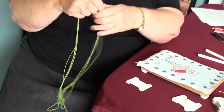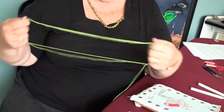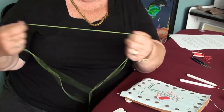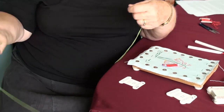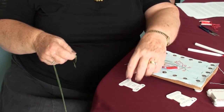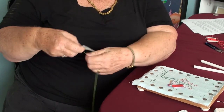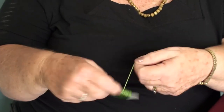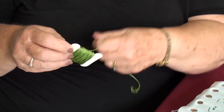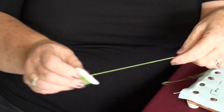When you've done that, you'll come obviously to the other end. Now you'll notice that I'm bouncing it as I go, otherwise the end is just as likely to tie itself up in a knot and it'll take you a bit longer to do. Having done that, I'm going to grab our spool, hook it into the side and wind. Having wound it up, I'm then going to hook it into the bottom end there and leave myself a tail.